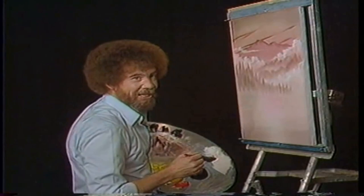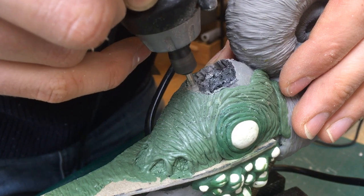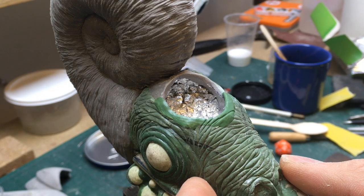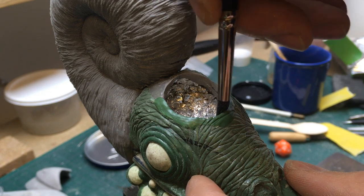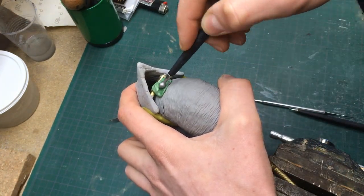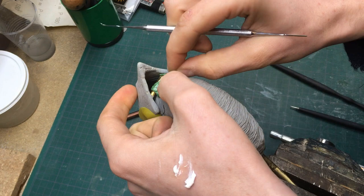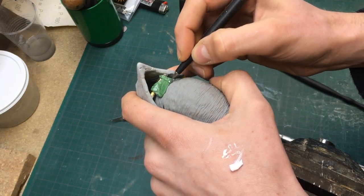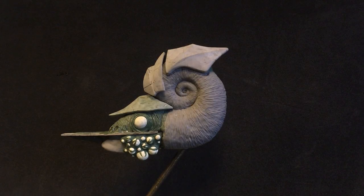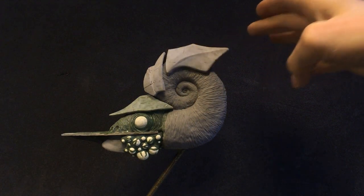We don't make mistakes — we have happy accidents. At this time I also had the idea to add a dice holder underneath the front shield. I used a rotary tool to cut away material and then blended the hole with the rest of the skin using some clay. For the top shield I needed to create a hinge. I glued the brass rod between the two insides of the shield with a piece of brass tubing already in place, and then used some clay to hold the brass tube in place and blend it into the rest of the sculpt. I hadn't planned that the shield would stay open like it does, but it's not a bug, it's a feature.